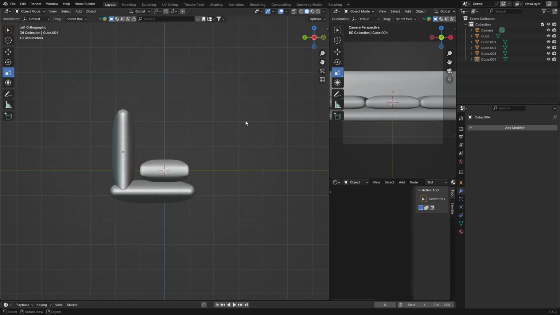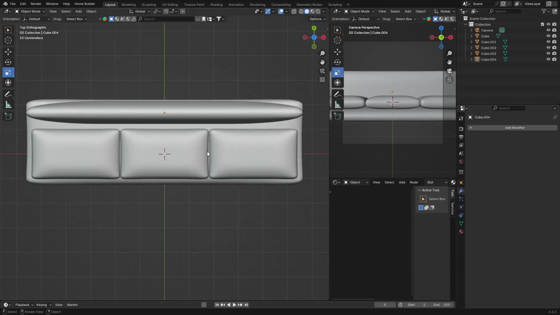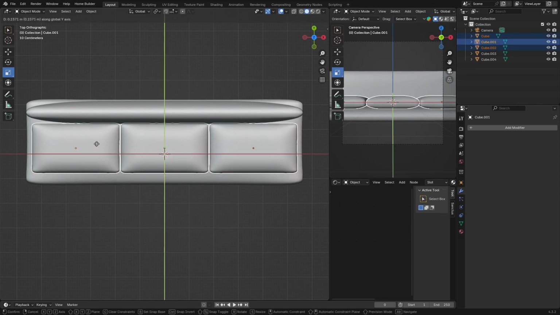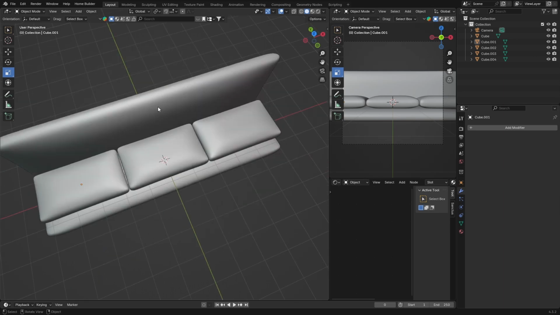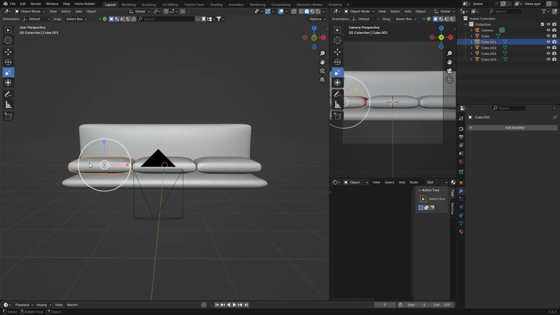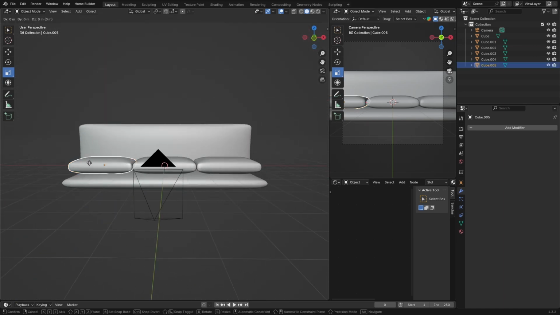Then go to top view. Select these, so Shift, and then G, and bring these to about there. That looks nice. Now select this one, Shift D, and then R and rotate it like this.